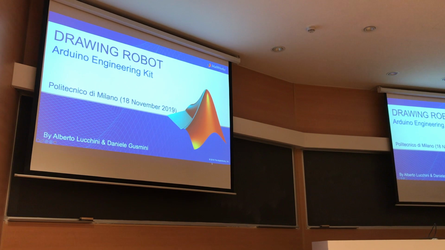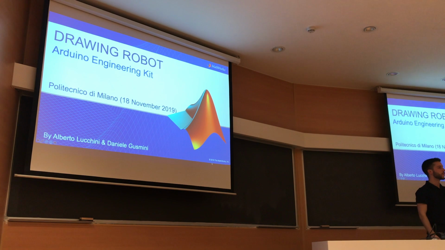I don't know who of you already attended the last event on the Arduino Engineering Kit. There was also a rover that moved on a plane last event, and a self-balancing motorbike. It was a motorbike that, with an inertial wheel and feedback control, was able to keep itself vertical without the help of external force. So today we will talk about this.